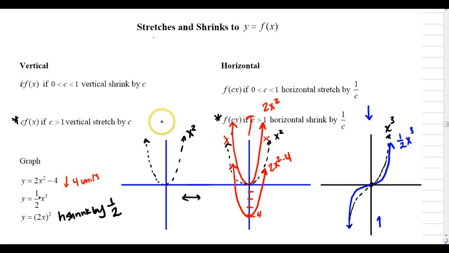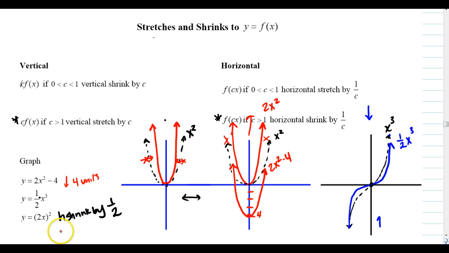So now instead of taking the top and the bottom of the function, I'm thinking about taking the left side and the right side of the function. And if I shrink this thing, what's going to happen to it? If I take the two insides and push them together to shrink this thing, it's going to end up on the inside of x squared. So a horizontal shrink seems a lot like a vertical stretch.